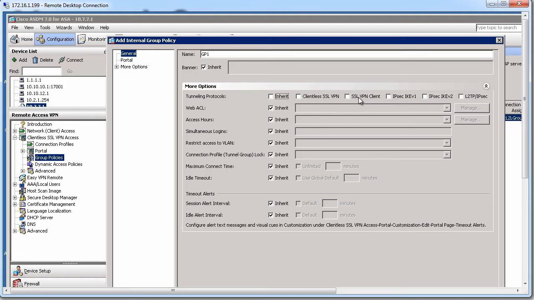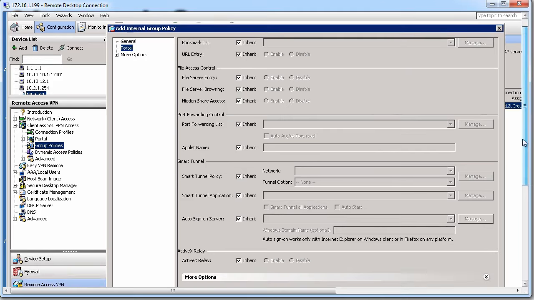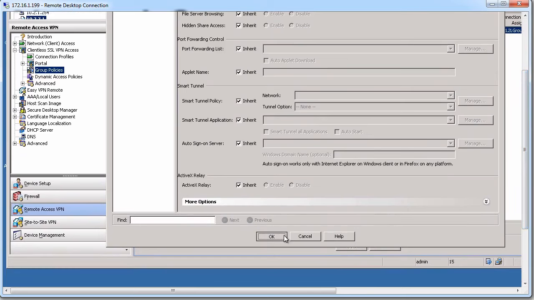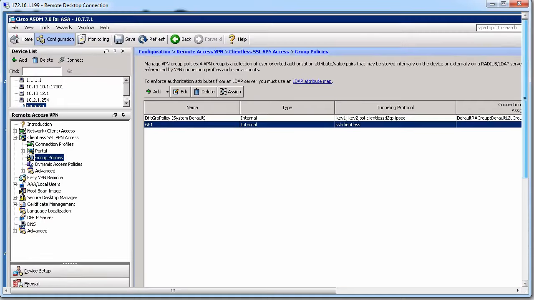It makes sense to enable the one that we're going to use. In our case, it is clientless SSL VPN. We don't need VPN client, L2TP, nothing else. As you can see, there are some options for our portal. We will tweak all these things later on. We apply and send it to the device.